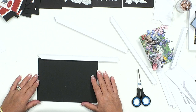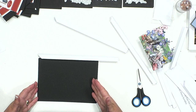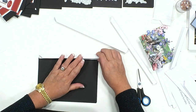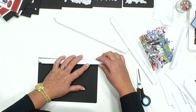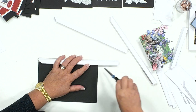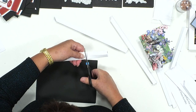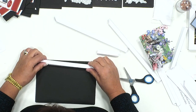So what I'm doing now is I'm using this board, because this is going to be the mat for my card, as a guide. And I'm actually going to be cutting this frame. Now, I need the frame to sit on top. So I am going to go up to that edge and up to this edge and I'm just going to be marking it. And I fold that flat and then cut that piece off. Okay, so that's the first panel.